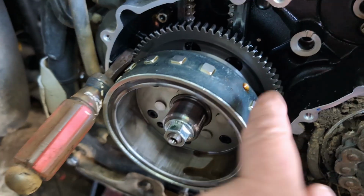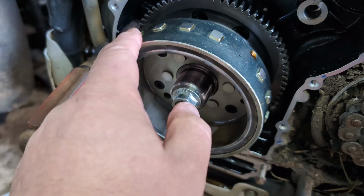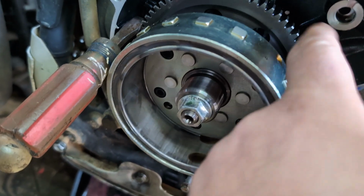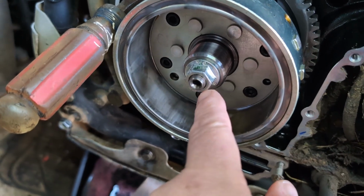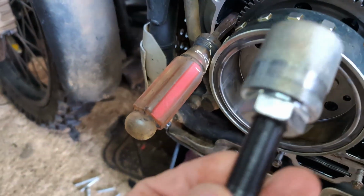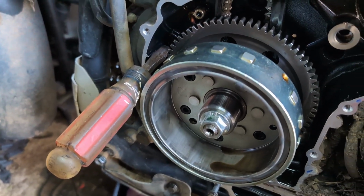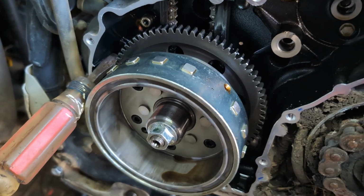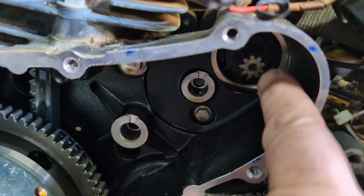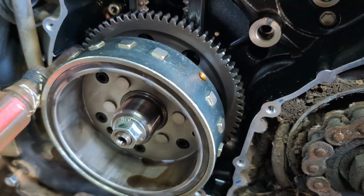This is the starter ring. There's a clutch on here at the back. So we're going to lock the starter ring at the back. The rotor is bolted to the gear at the back there. So we're going to remove the rotor bolt, then screw on the tool, which is here. It's a Royal Enfield tool to extract the rotor and the starter motor clutch. So basically this is the starter ring, and the starter motor is obviously the pinions up at the back there. There's the starter motor, a couple of gears and onto the ring. So we'll take the rotor off first.